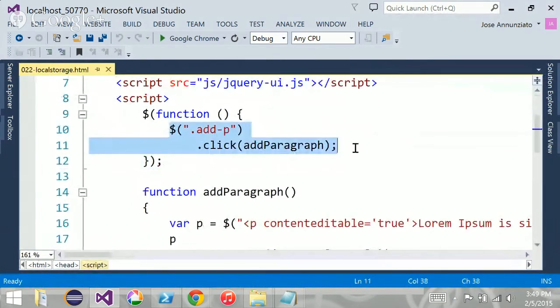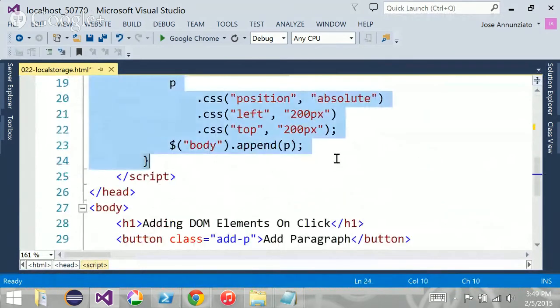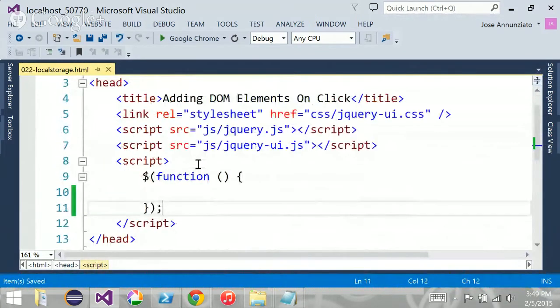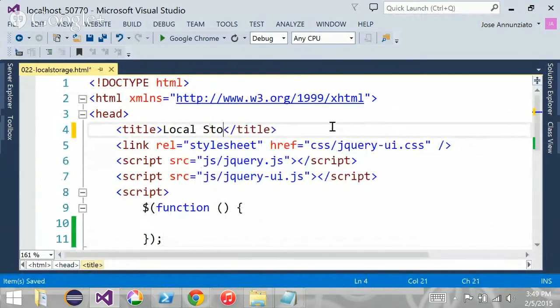One of the things we're going to do is first look at the local storage object. So this is local storage.